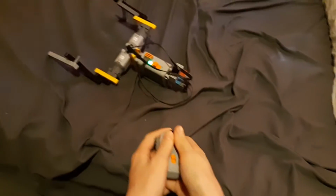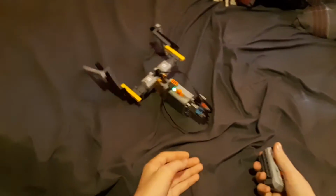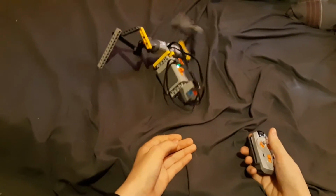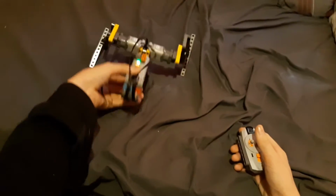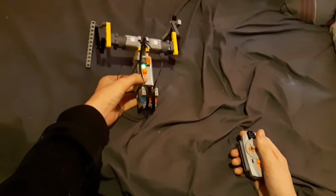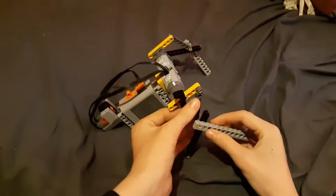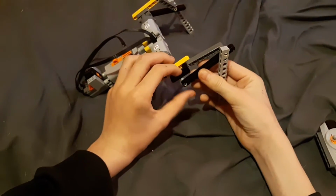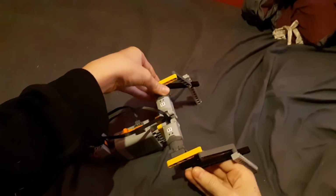Let's see. I think it's too fast. Let's... broke. That's also a problem we gotta deal with Legos. They break. Not like broken, like you can't fix them, like they just fall apart.